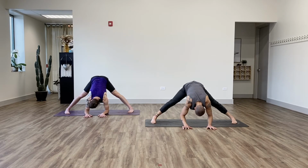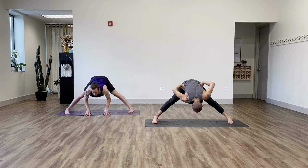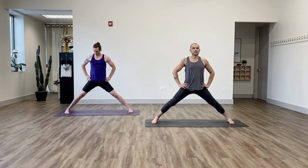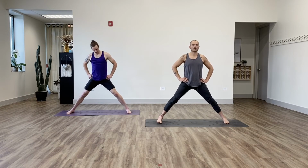And slow it down. Take your hands to your hips, firm your legs, and lift all the way back up into that center position. Awesome. Tiptoe your feet in towards one another, maybe just 1 or 2 inches. Not too much closer. Good.